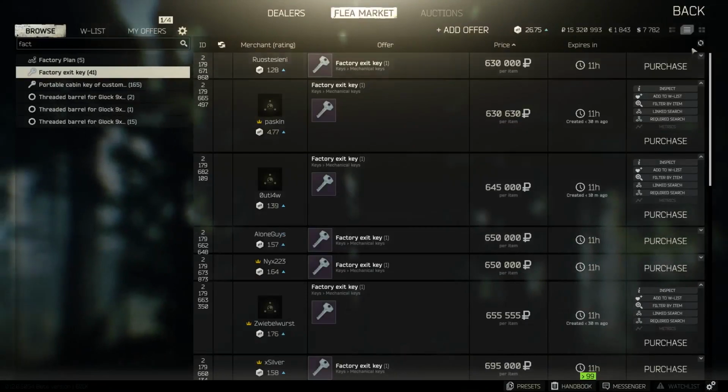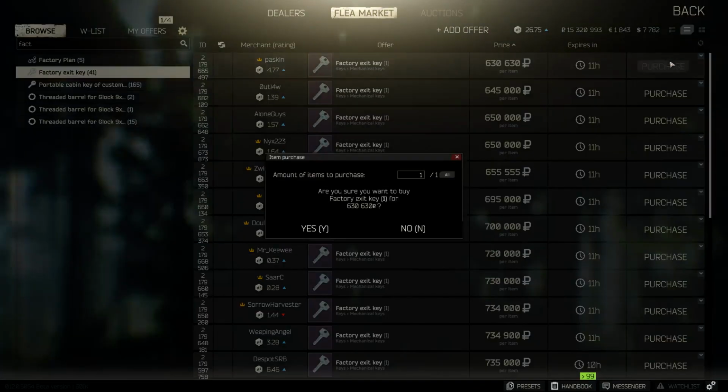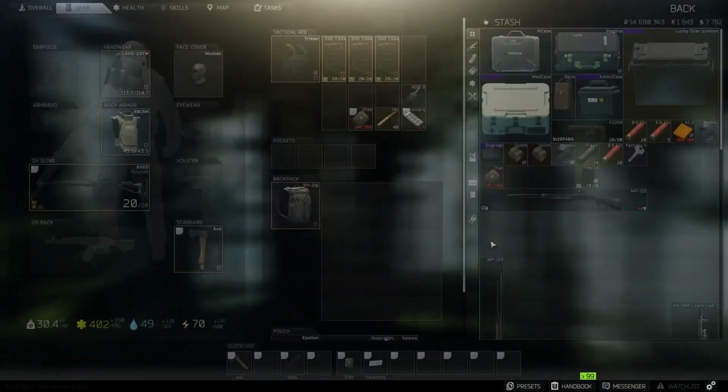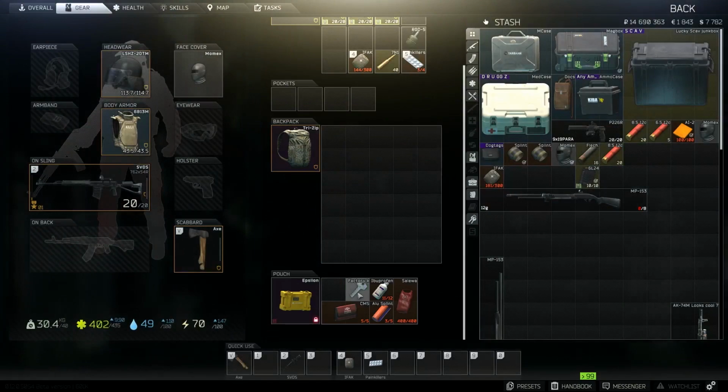Back off. Alright, we got ourselves the Factory exit key for 645,000 rubles. Great investment if you run a lot of Factory. Let's go ahead and put it somewhere where we're not going to be tempted to drop it.